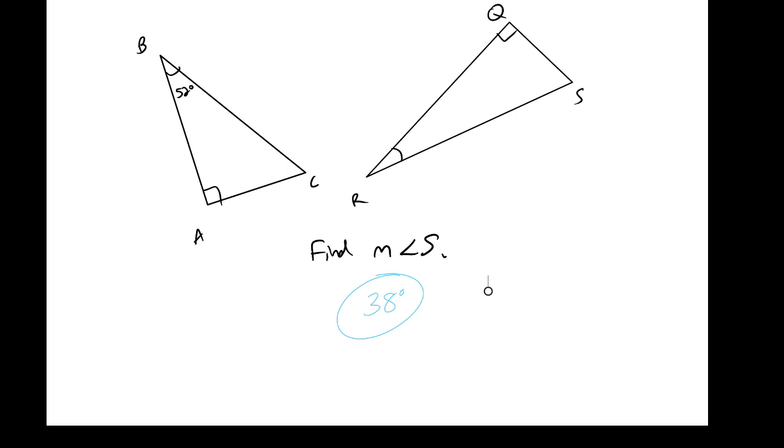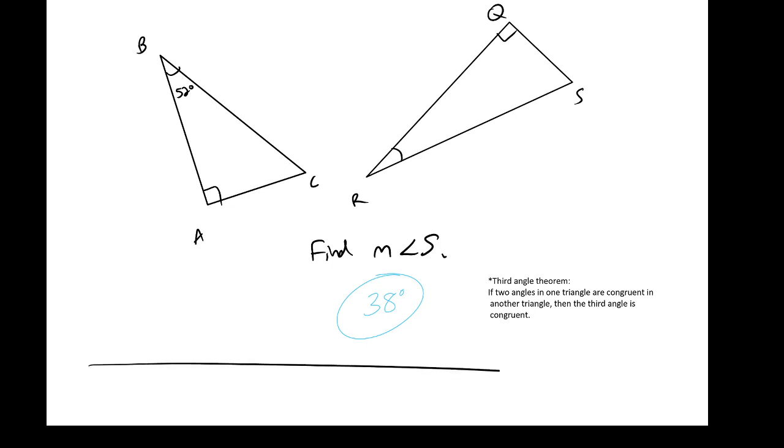Again, this is demonstrating what's known as the third angle theorem, which says that if we have two angles in one triangle that are congruent to two angles in another triangle, then the third angle is congruent. Okay, it's rather nice. Pretty straightforward though. I'm not going to actually do the two-column proof. It's going to come up probably in your homework, or an exam somewhere. So I'll explain how to do it, right?